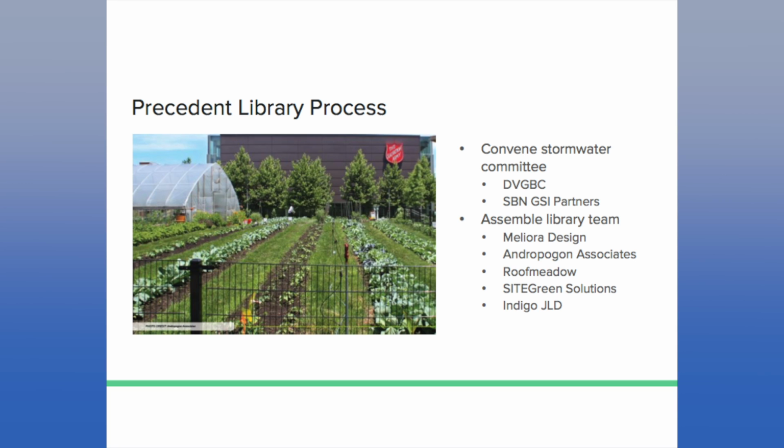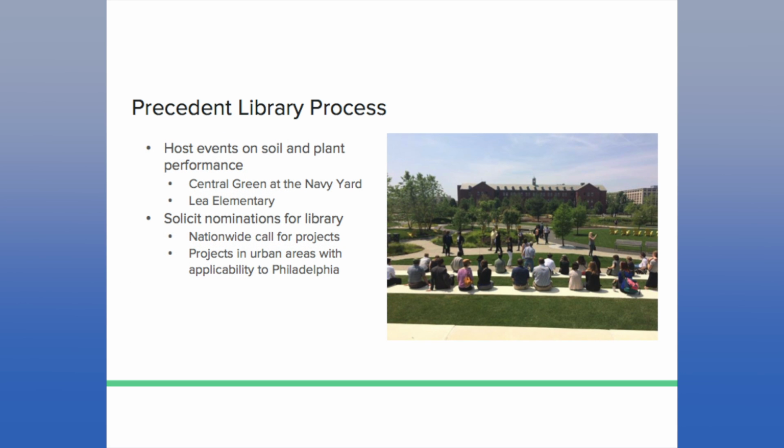So the next piece, again, through the process of developing this library, we wanted to have a series that ran alongside it with some extra education to make sure we were reaching an even wider audience right out of the gates. So we had 2 events that were specific to soil and plant performance. The first being on soil performance at Central Green at the Navy Yard, the second on plant performance at Lee Elementary.